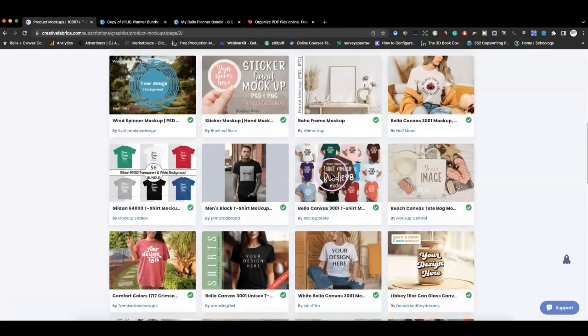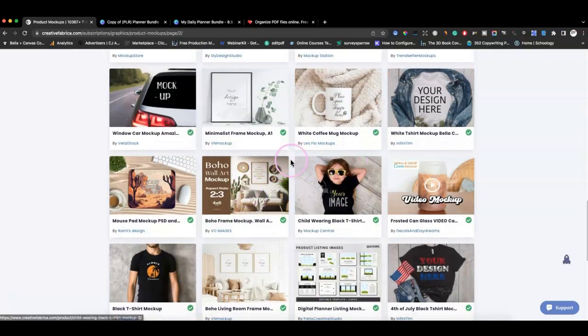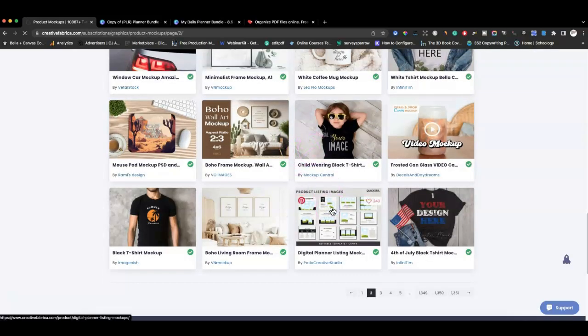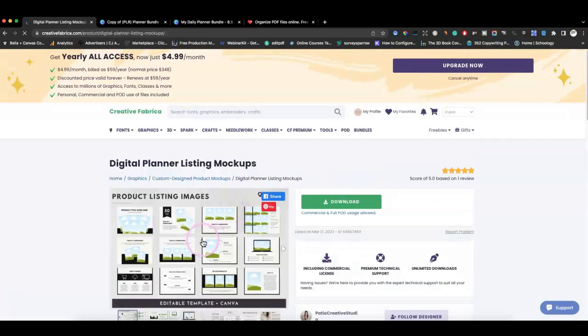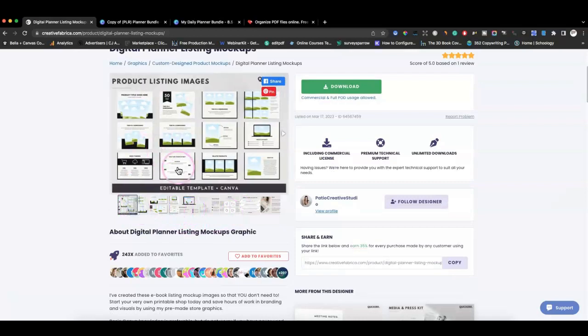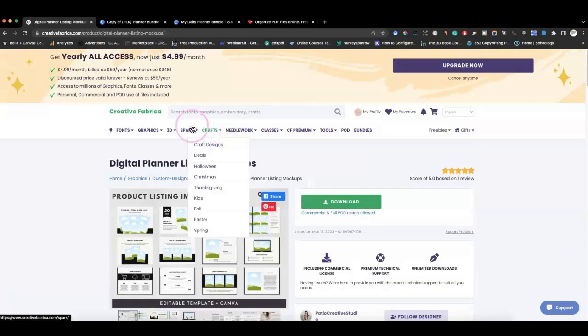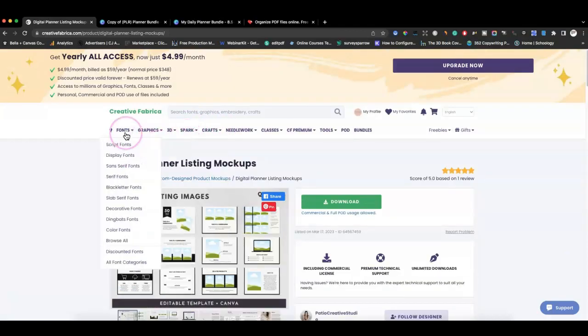You can get a whole bundle and have as many templates as you need, if you sell wall art. So if you sell digital planners or any type of digital product, mock-ups like this probably come in handy, because you've got the monitor, and you've got different images. You can have ebooks and pamphlets and guides, worksheets, workbooks, whatever it is you sell, add it to the mock-up, and it just really adds character to your listing or to your product offering. So I use the mock-ups a lot because it's extremely helpful.